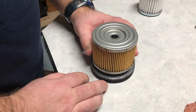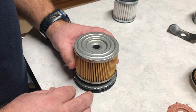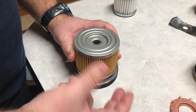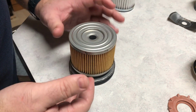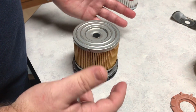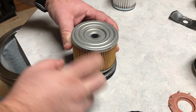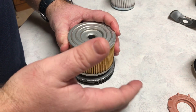Say you get into your car, it's minus 20. You live in northern Wisconsin, middle of winter, and you have a 10W30, a thick oil in your car. So you crank it up. Well, with that thick oil, if it can't make it through the filter, you don't want to starve the engine of oil. So the bypass valve will open and your engine will get oil. Another time that the bypass may be used is if the filter ever clogged up. If you didn't do an oil change for 50,000 miles and it's starting to clog up, the bypass may open. Generally, when the bypass opens in a cold condition, it may only be open for a few seconds, depending on the design of your engine and what oil.